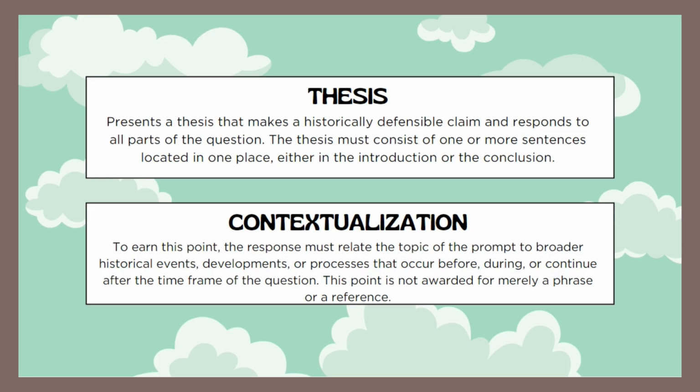Okay, so now we're going to go into what each of these points that you could score on this rubric look like specifically. So this first one should look very familiar to you. You get a point for writing a historically defensible claim as a thesis statement, just like you do on the DBQ, and you get a point for writing contextualization, just like on the DBQ. So remember, your contextualization needs to be about 50 to 100 years before the time period of the prompt, and it should be telling us, how did we specifically get to this point in time? What led to this event occurring?